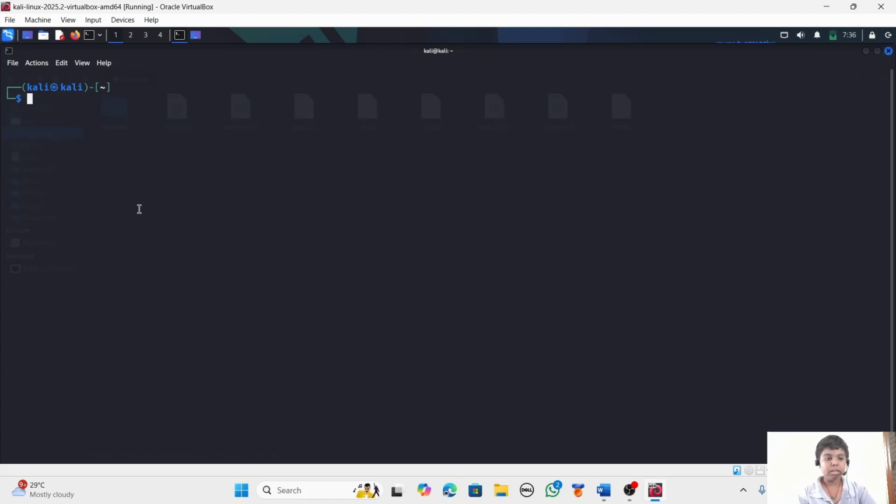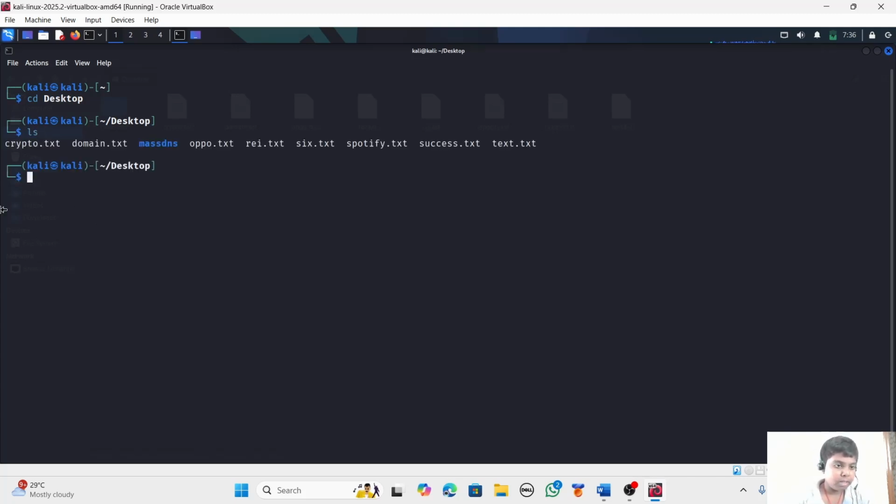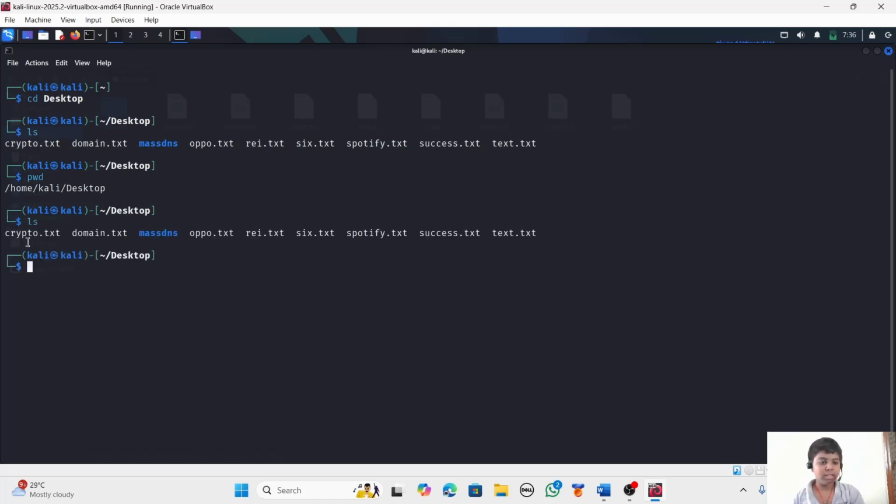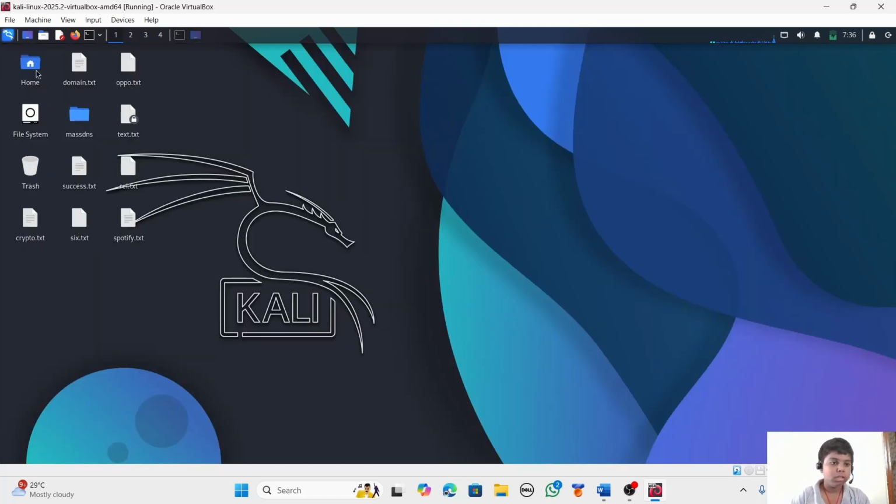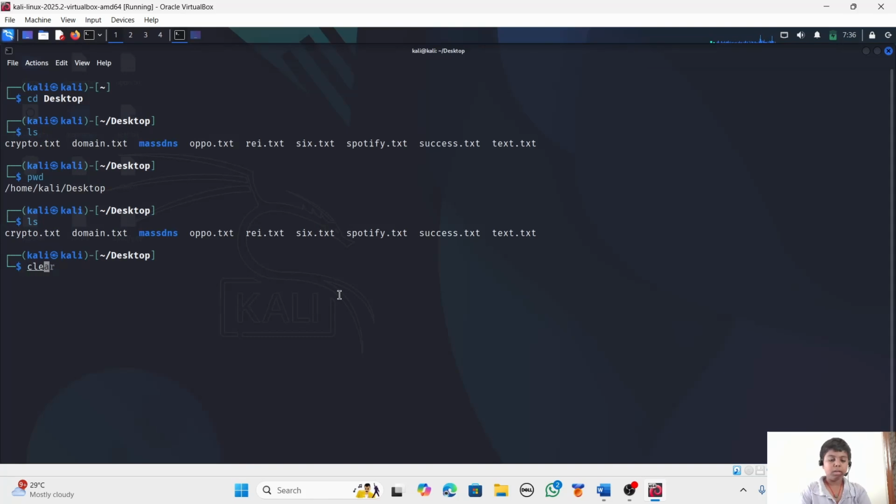So I'll clear this. Now let's go cd Desktop, and I'll click ls, listing all these things. Now let's see pwd, because we are going to print the current working directory. It says om kali, and we have successfully moved; before we were just in Kali and now we are in Desktop. Success. Now let's list what is there in my desktop. These are there in my desktop, the domain, all these .txt files. I'll clear this.